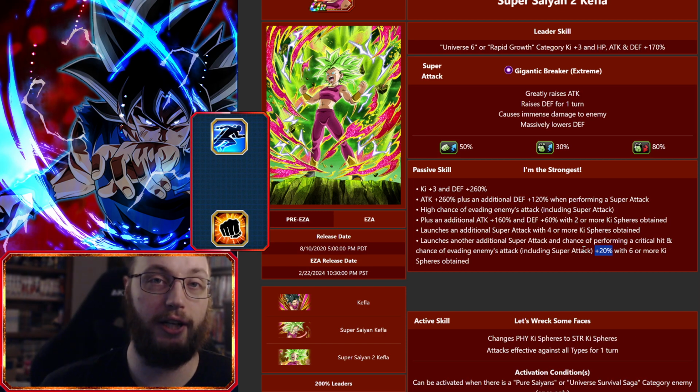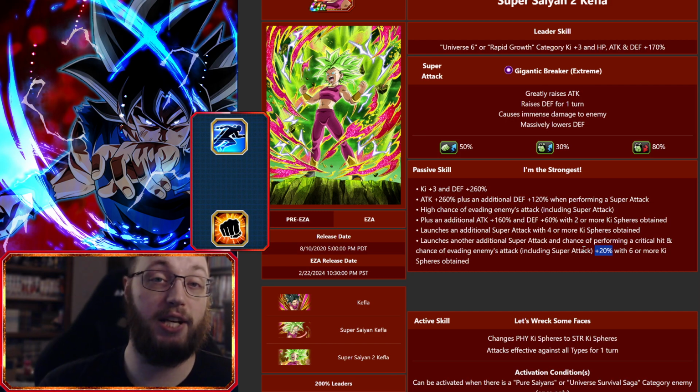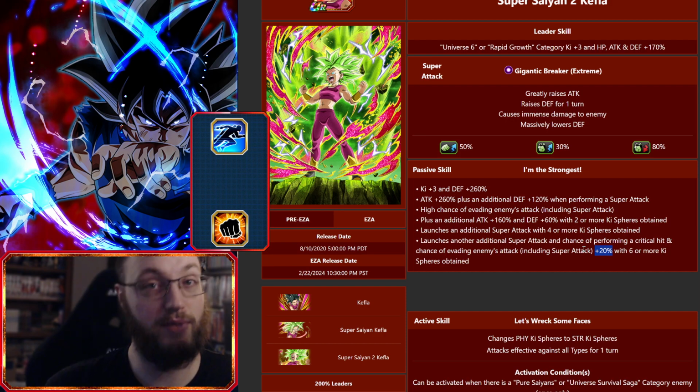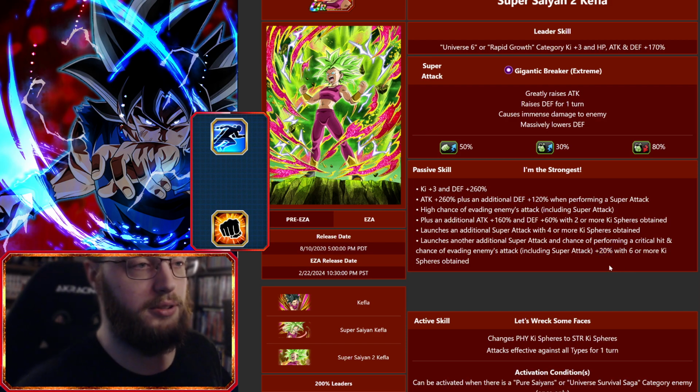So a level 1 crit is 2% chance to crit. A level 10 critical in the hidden potential is a 20% chance to crit. A level 20 critical is a 40% chance. A level 30 critical is a 60% chance to crit. So just keep that in mind, that it's a separate chance to crit. It doesn't get applied to your hidden potential.